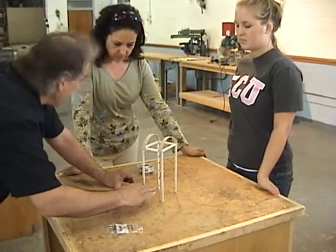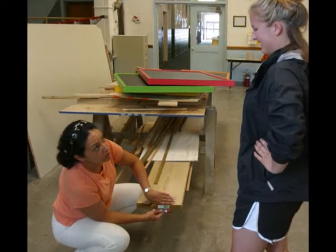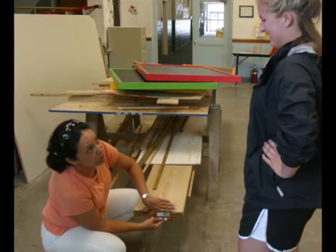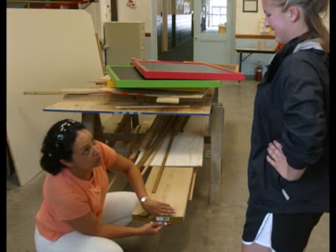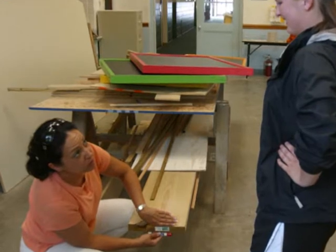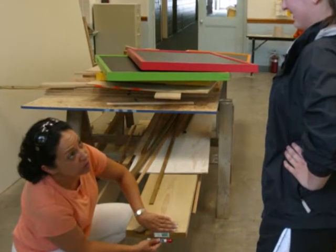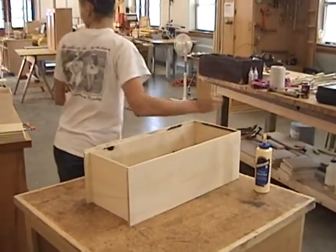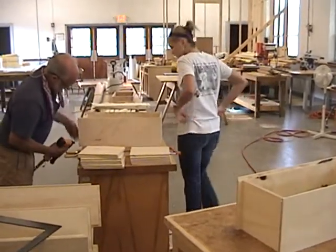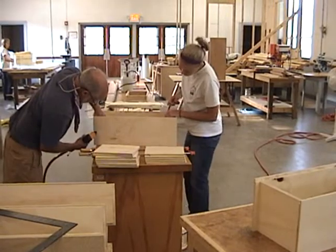But we've learned that there are multiple types of wood. There's not just one type of wood, which in my mind I would have thought that's what it would have been, but there's a lot more that goes into wood, as if water's put in it, it can break a lot easier, it can bow out. Definitely opened our eyes. We didn't realize how much actually goes into designing anything, even from a chair to our products we're doing. It really opens your eyes and it makes you think about how you're actually going to use a product instead of, oh, I want this made, can we make it?